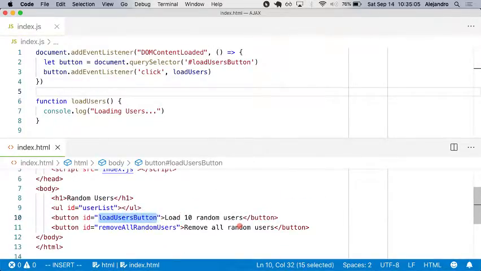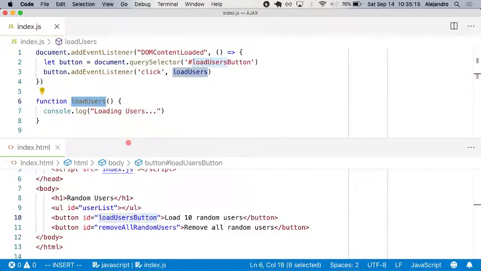And then it adds an event listener. Once you click, it does the function loadUsers, which is defined below that event listener for the DOM. And the function loadUsers simply console logs loading users. Really good explanation. Yes, this is what that is doing.